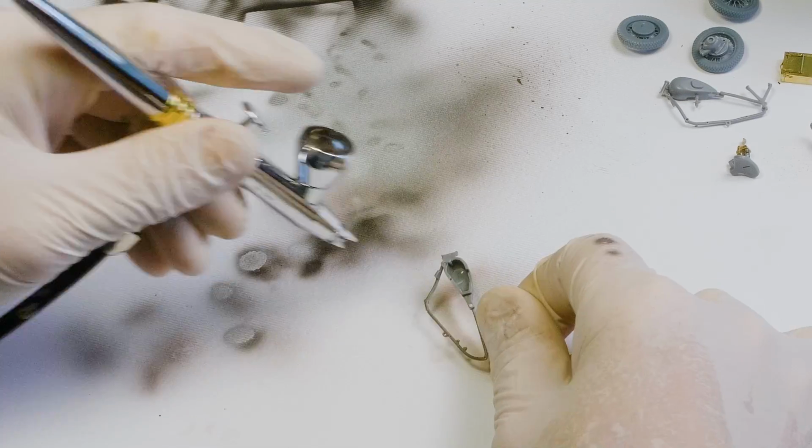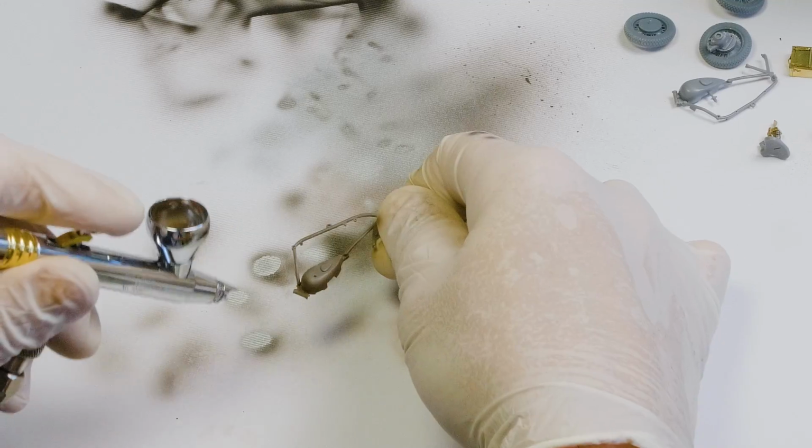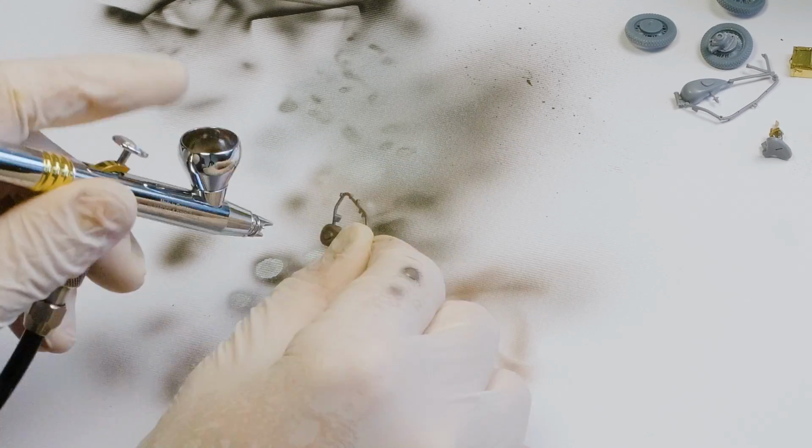Prior to the base coat application, obviously all pieces are washed, dried and primed as explained in the beginning of this video.